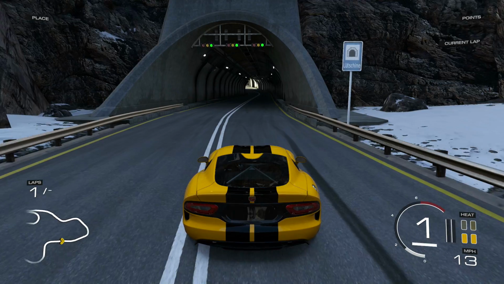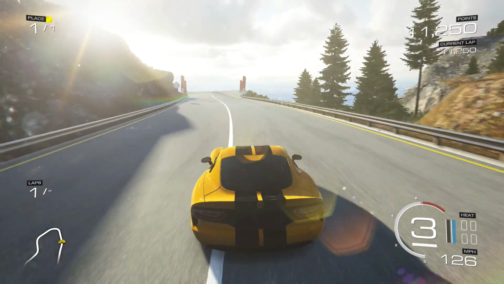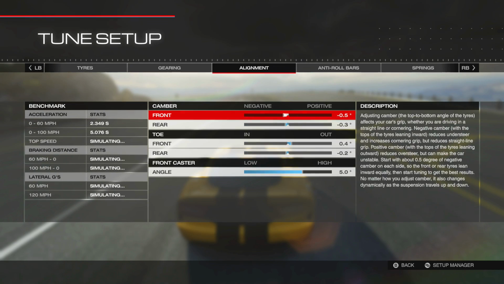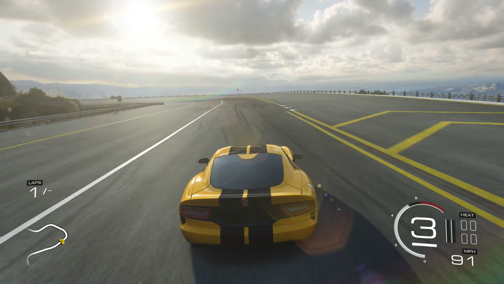Going from driving an R34, you can tell the difference straight away. But obviously both are four-wheel drive, so they are similar. And that third gear now is a little too much, I think I've done. Let's go back to the tune setup and try and sort that third gear out again. I applied the setup without actually changing anything. Let's go to about there and see how we do with that.